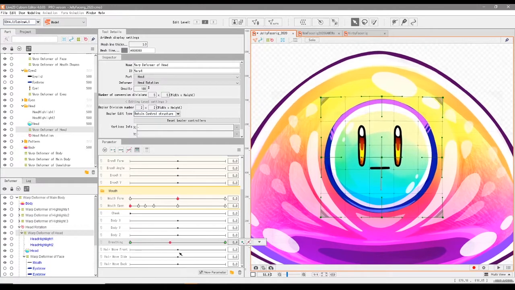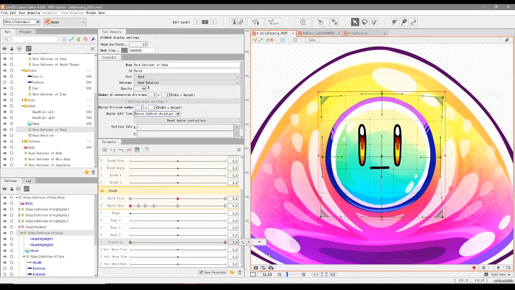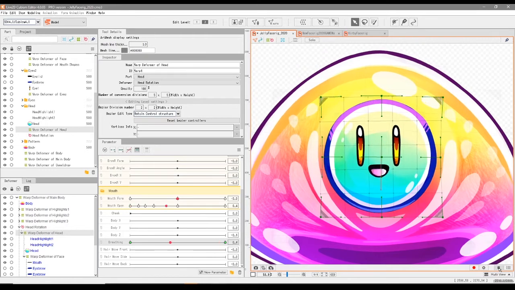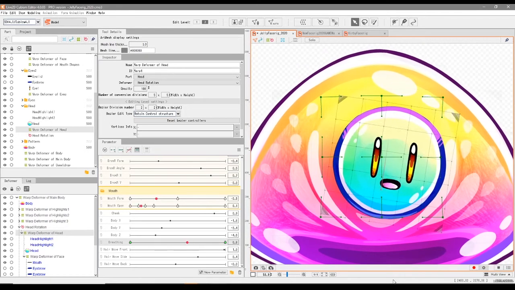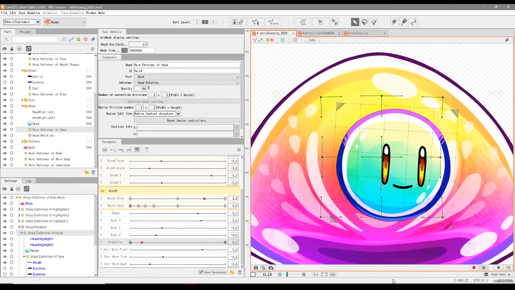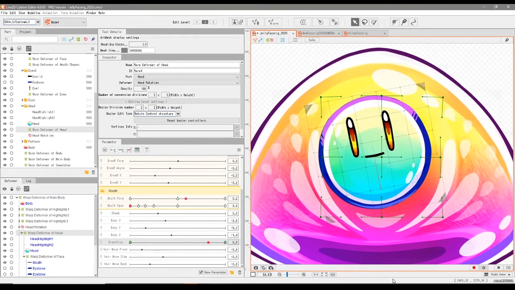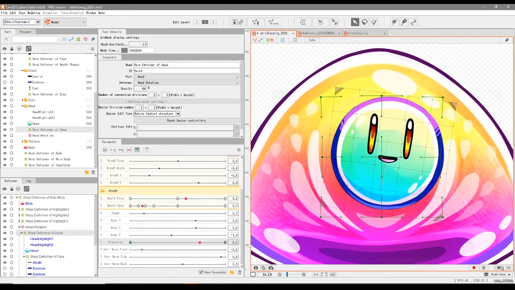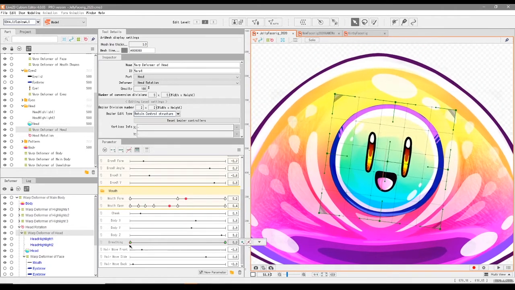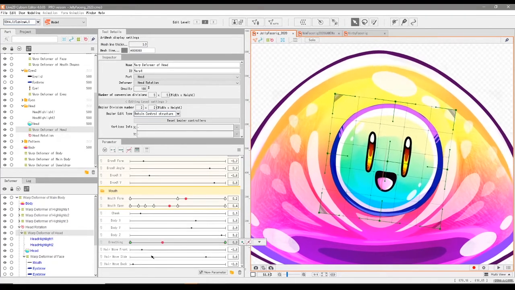So now it looks as it should. Part of me wonders if I shouldn't make it so exaggerated though, so I might just bring it down a little bit. But he's going to have some sort of slight movement, right? So let's just press the play button here. Yeah, I think I know what's going on here as well. So we can see that he's breathing like that.